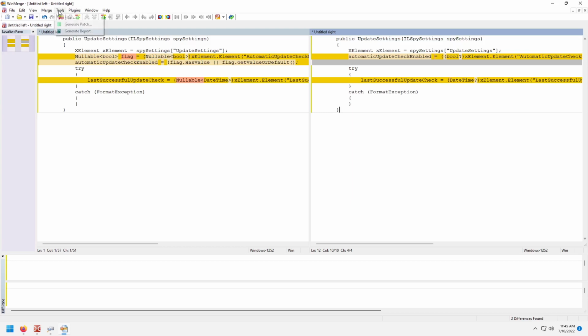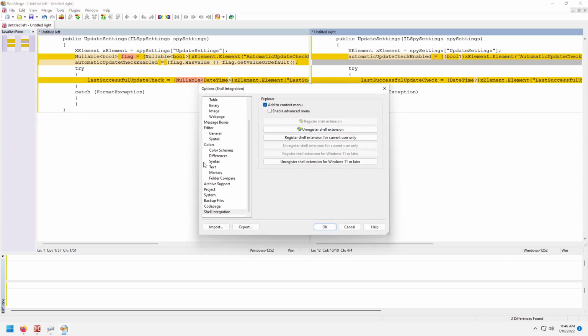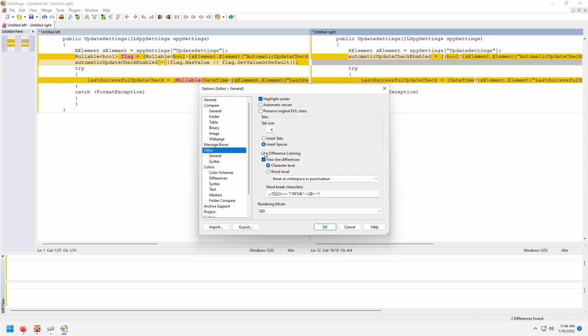And we need to configure it to wrap lines. Editor.